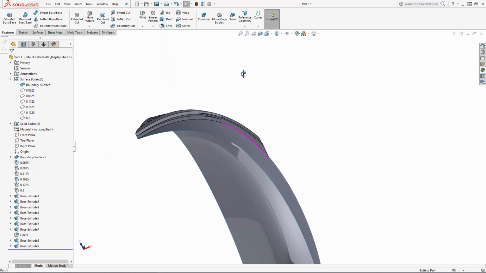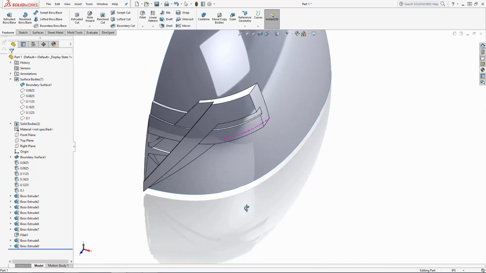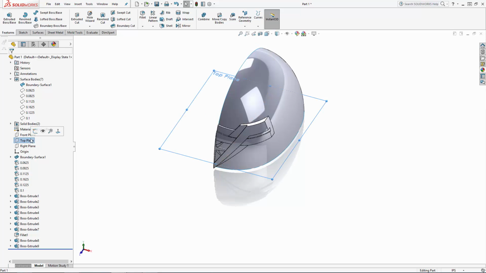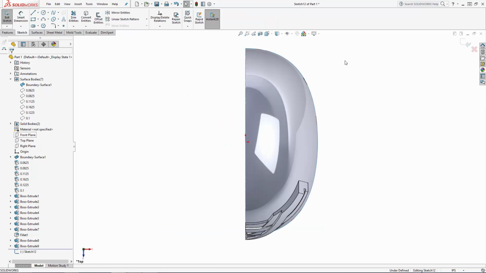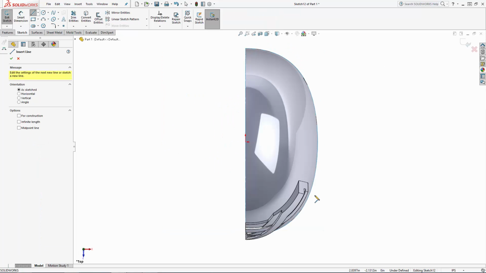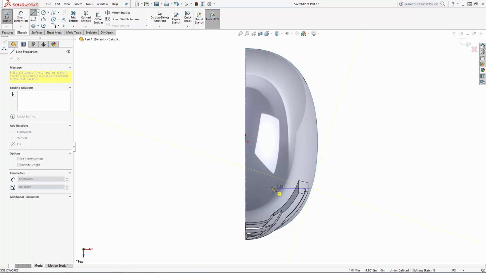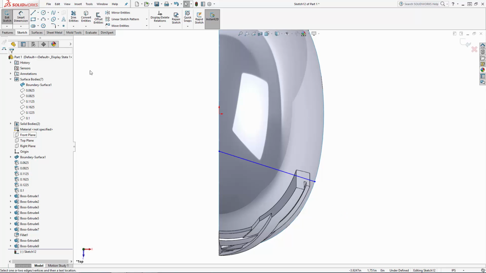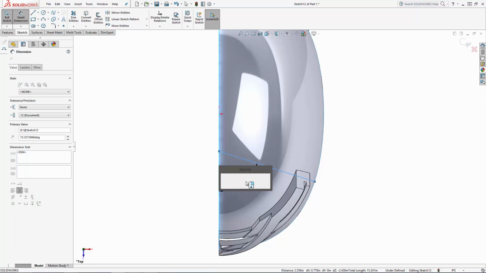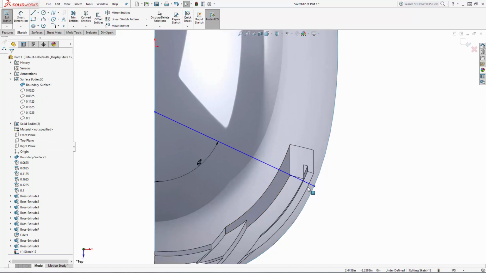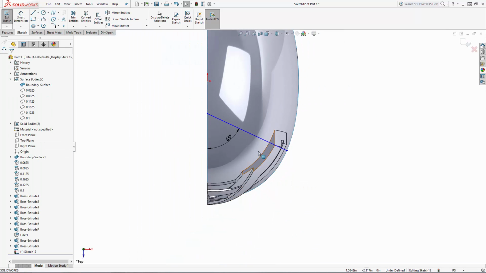Let's wrap up this part of the series by cutting this band back a bit to achieve a nice flat surface. This will help us when completing the band in part 2 of the series. Sketching on the top plane, I'm just going to create an angled line that is perpendicular to the outside edge of the reference surface. We could achieve this same result by creating a fully enclosed sketch and doing a simple extruded cut through the band, but I'd like to show you another cool option here.